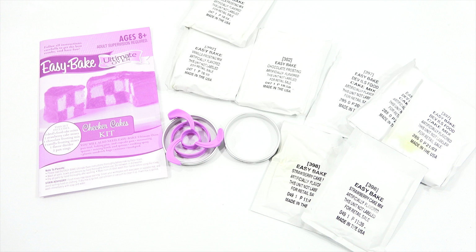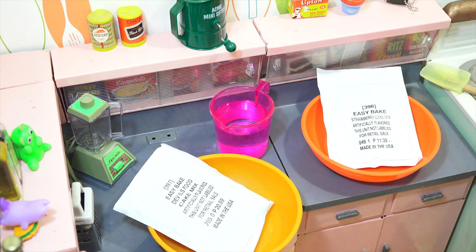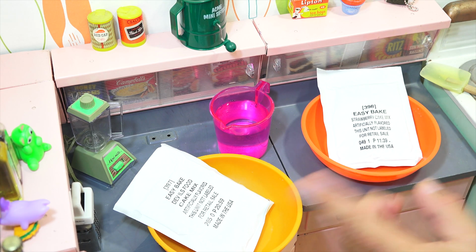Yes, exciting day. I've decided to cook in the kitchen. My Lucky Mini kitchen is now going to be the Lucky Penny Shop kitchen. So let's head over there and get started. All right, back in the mini kitchen, making my easy bake strawberry cake and devil's food.